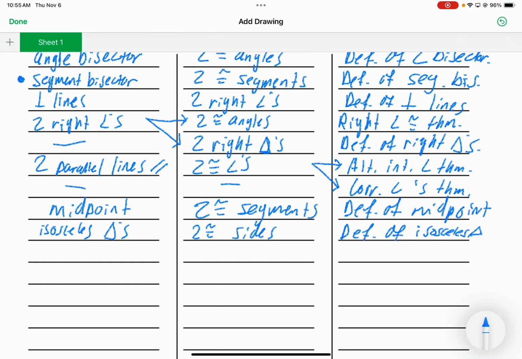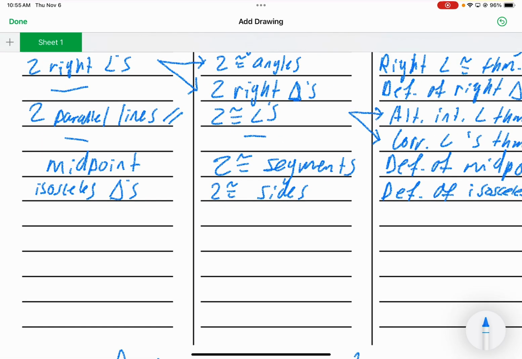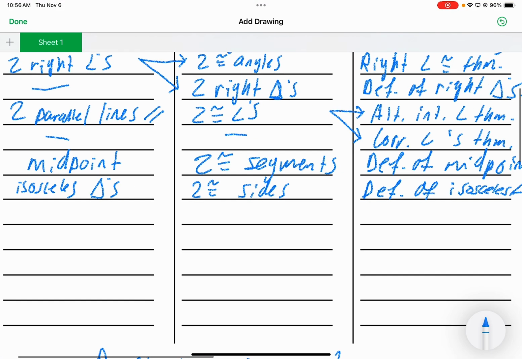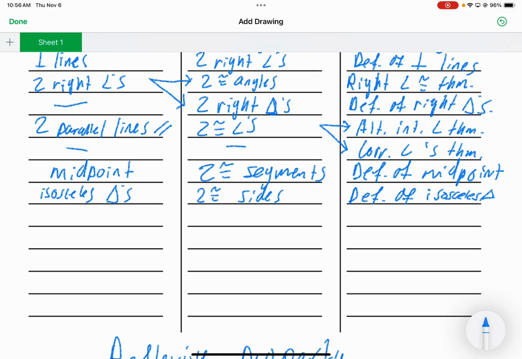I can't remember, I think the only thing that I put on here when I did it with fifth period, it's probably in a different order, but the only thing on there that you guys don't have, you have both segment bisector and angle bisector, correct? Yeah, just isosceles. I think isosceles triangles is the only thing that I didn't put on there for you guys. So if you're given that a triangle is isosceles, from there you can get two congruent sides by definition of isosceles. There's more things that we can put on there, but I feel like this is the main part that we need to know.